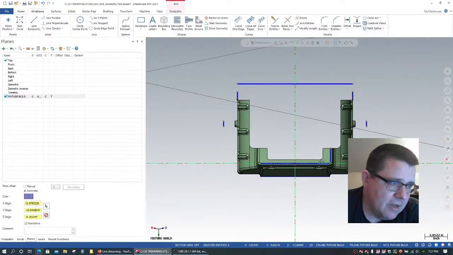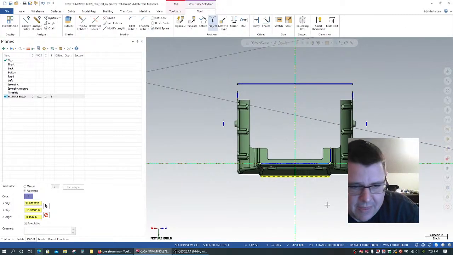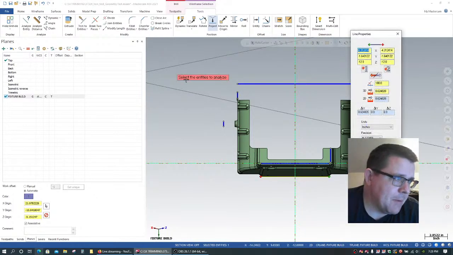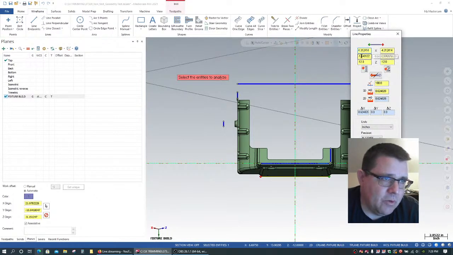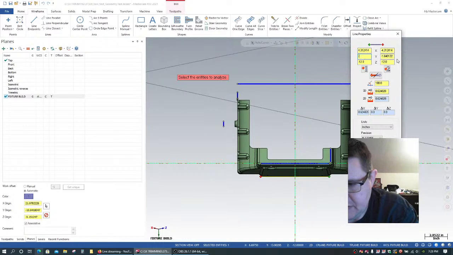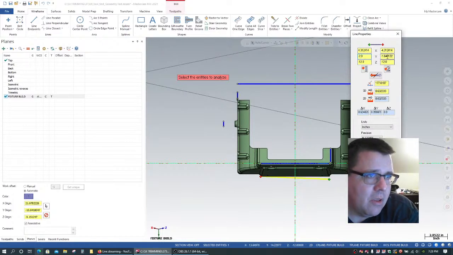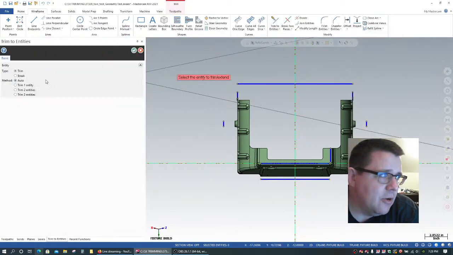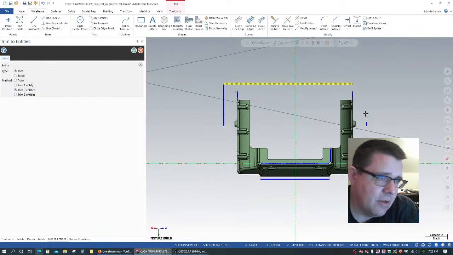And I'm going to go to the top view, grab that line, and we'll do minus 2 in X and Y. Now I can trim all these together.